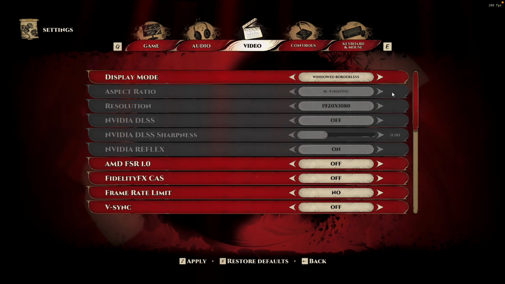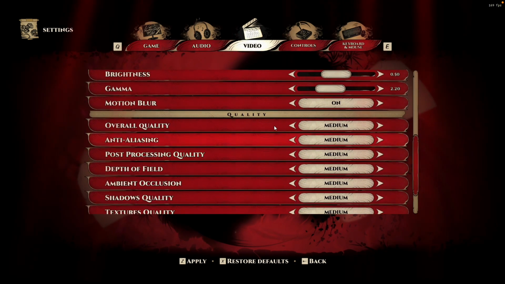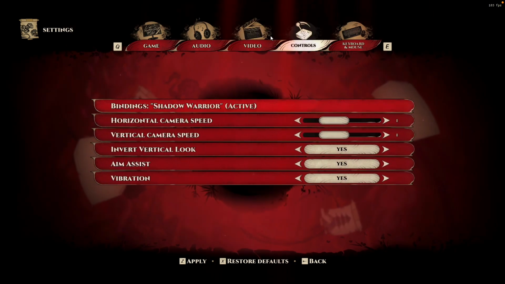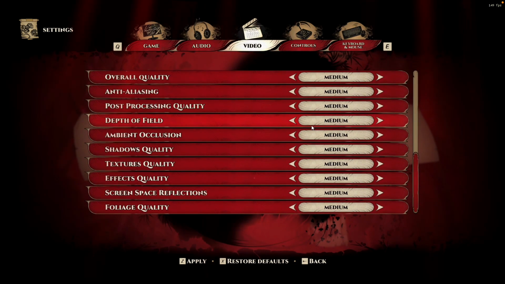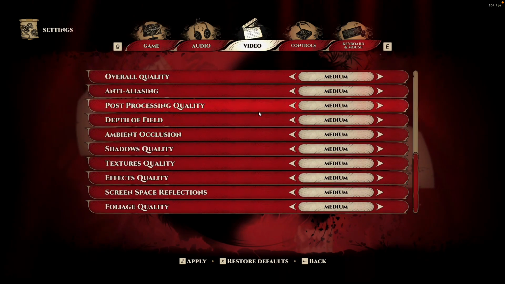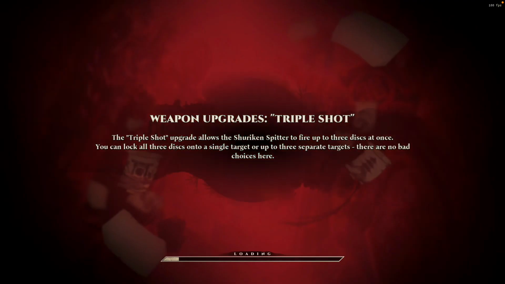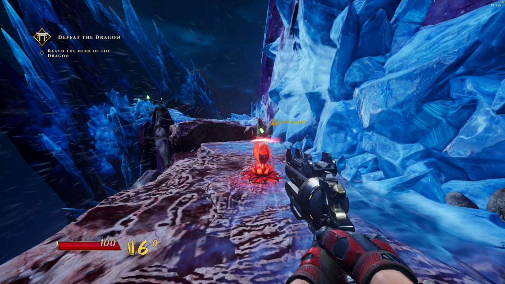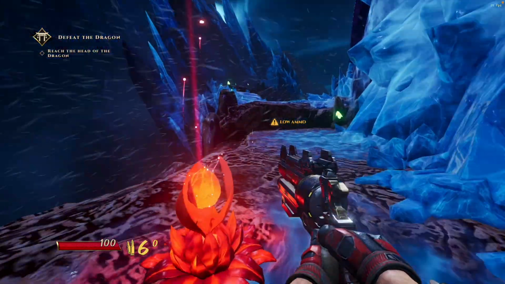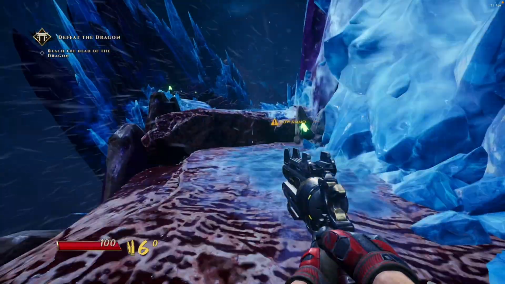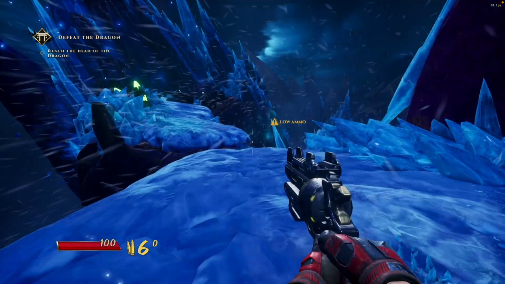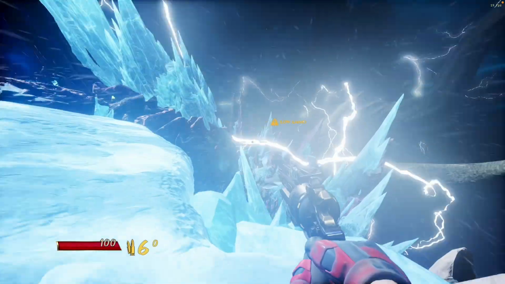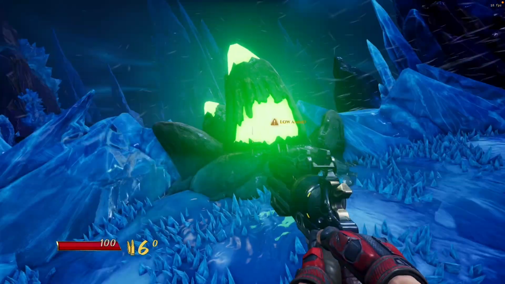I'm actually going to change the video settings here. I've turned it down to medium quality, and it doesn't really run that brilliantly on the M1 Max chip, but I'm going to show you what the performance is like. So here we can see we're running at a low 20 frame rate on this open-ended map. Just going to show you that this is sort of playable. It's not the best. We're running at 1080p as well.